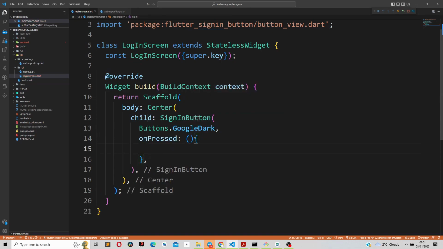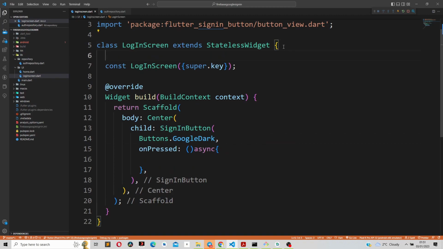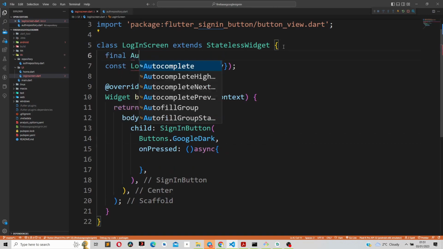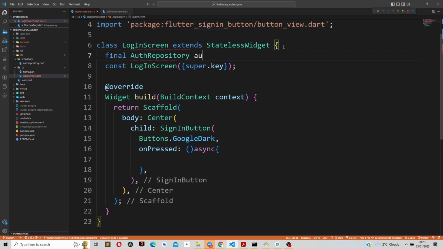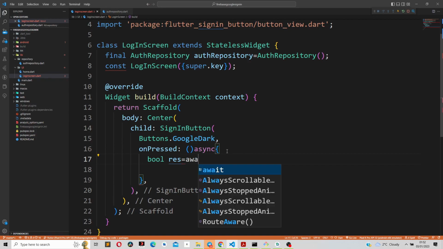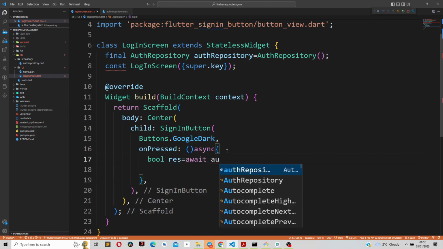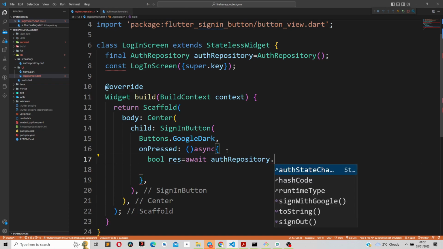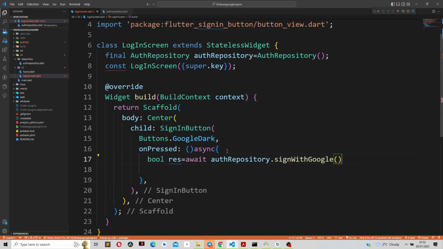Must make it an async method. So now what we need to do is we need to initialize our auth repository. Like this. So when we've done this, we are just going to say boolean response is equals to await auth repository dot sign in with Google, like this.